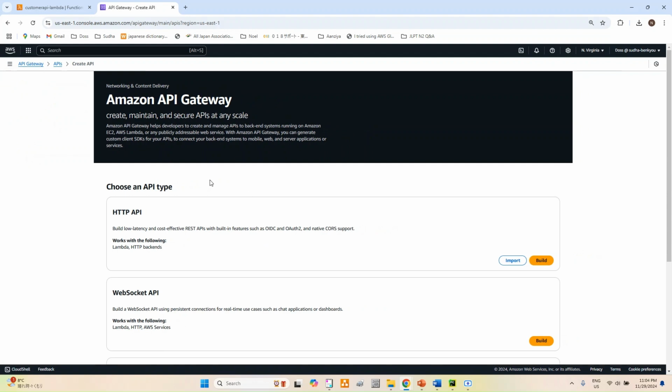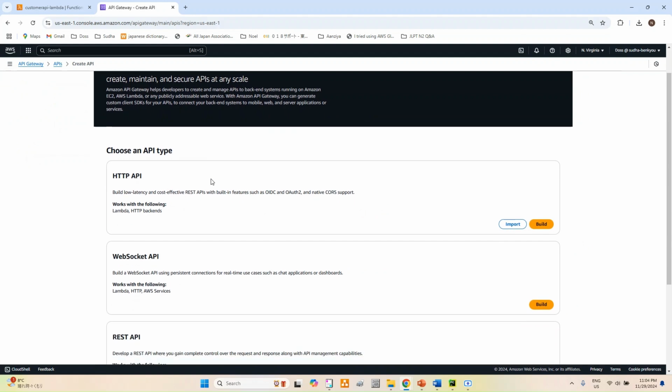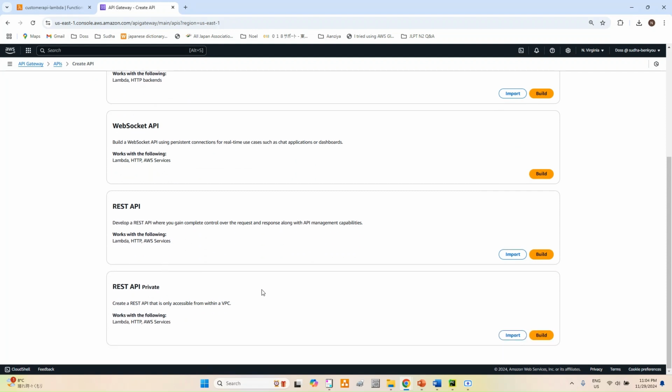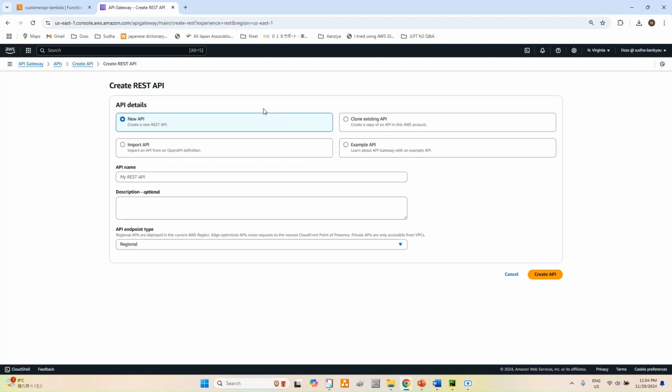As I have explained in the theory part, we have four types of APIs: HTTP API, WebSocket API, REST API, and REST API with private. Here I will go for REST API. Click this Build button and it will come up with these options, whether you want to create a new API or clone an existing API, import API, example API, and so on.